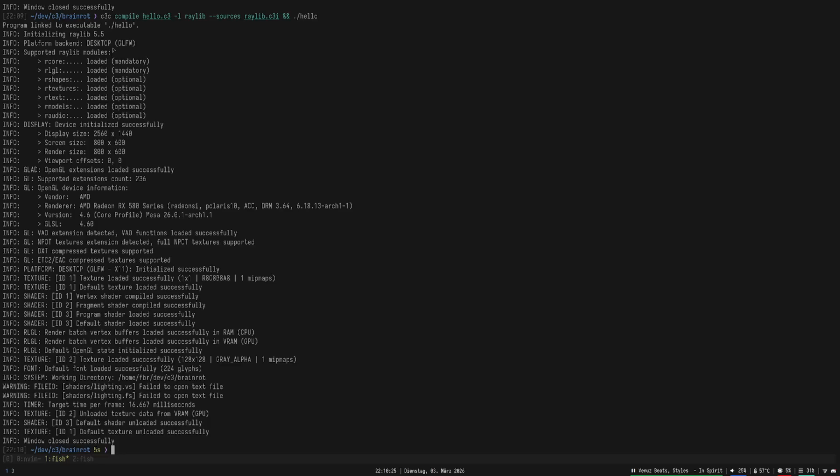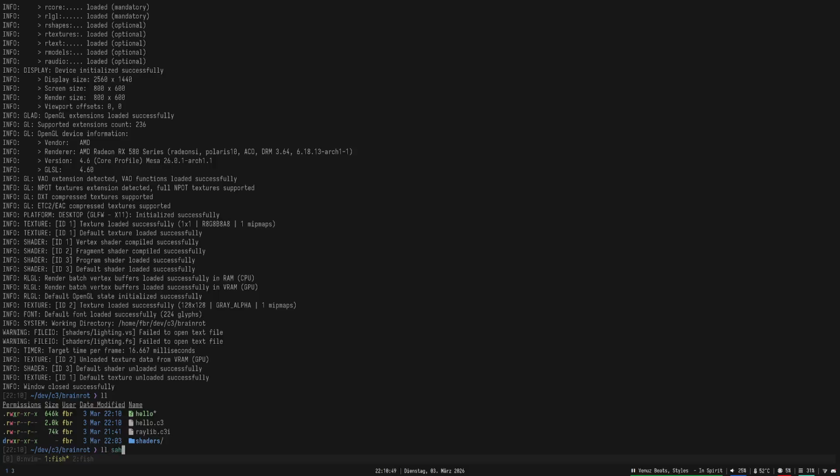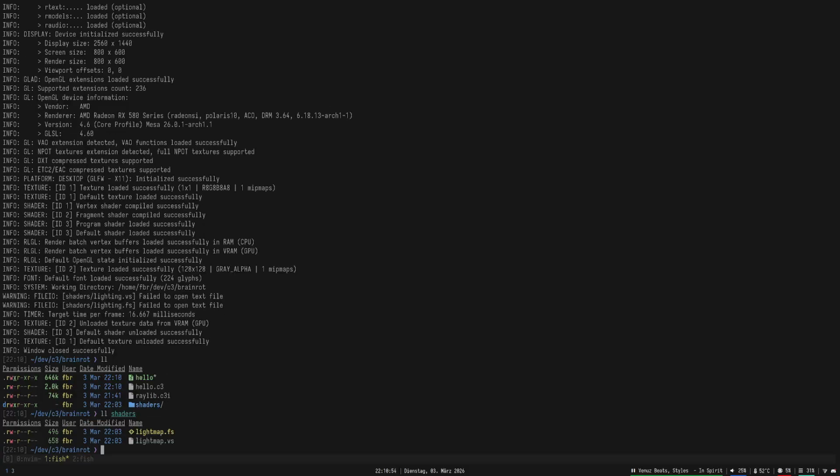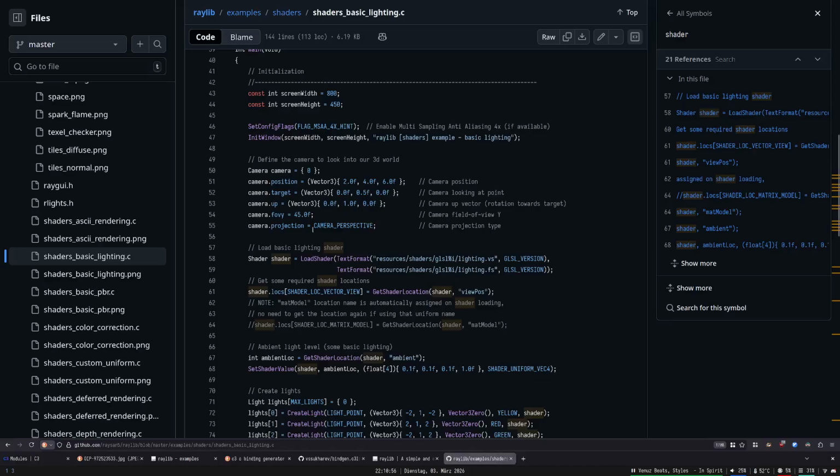Also, does it say what our GLSL version is? 4.6? Or wait, 4.60? Failed to open text file. I feel like that should be more than just a little warning. Oh shit, I got the wrong one, I think.